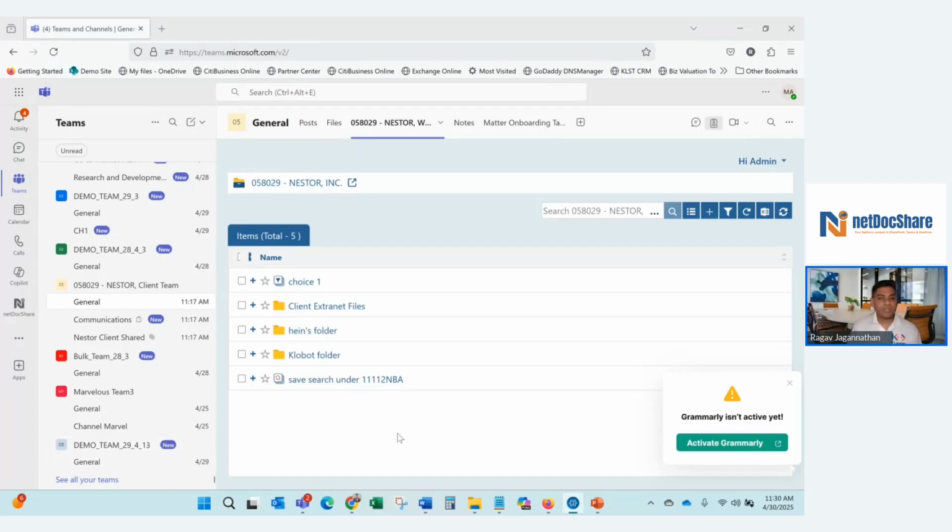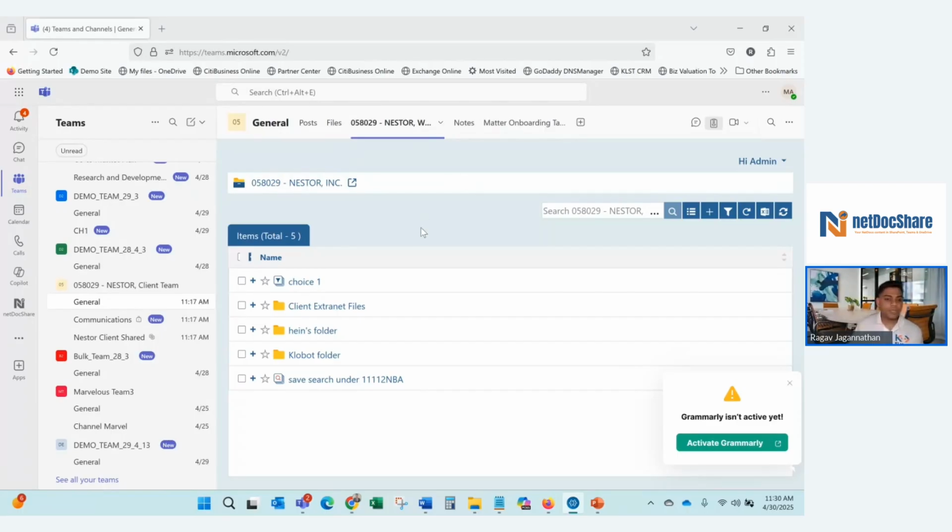The first question being asked here is with regards to NetDocuments permissions and ethical walls. Is it supported with the NetDocShare provisioning? The answer is yes. So with NetDocShare provisioning, anytime you create a team, it automatically inherits the permissions on that NetDocuments workspace, so that the users and the groups that are assigned to the workspace are the people who are assigned by default to the team. Obviously, because it's in Microsoft Teams, you can always add additional users as you see fit, but it automatically inherits the permissions that are in NetDocuments within Microsoft Teams.